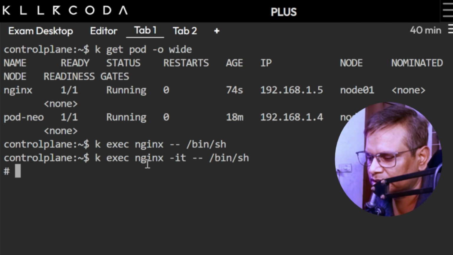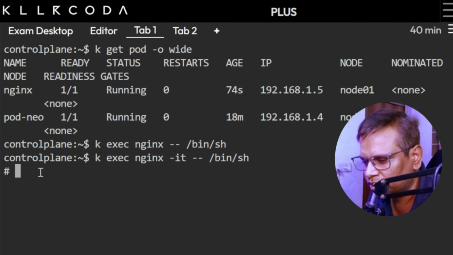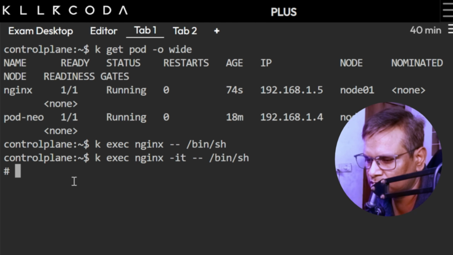So here you will log in to the pod. Actually, logging into the pod means we are logging into the container. If one container is there, you can do this directly. But if it is a multi-container pod, you need to write the container name also.